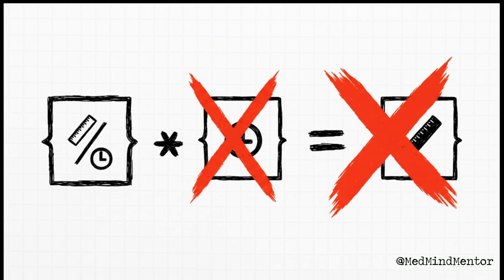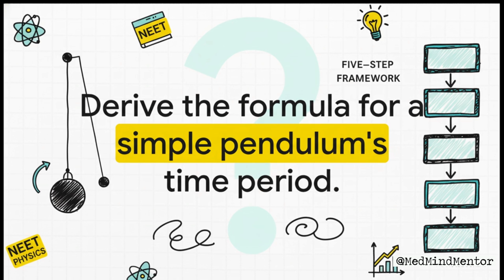We know the dimension for velocity is L T to the minus 1, and the dimension for time is just T. When you multiply them, whoops, the T's cancel out, but we're left with L for length. Is length dimensionless? No way! So because the argument isn't dimensionless, the entire equation is wrong. Boom, done.